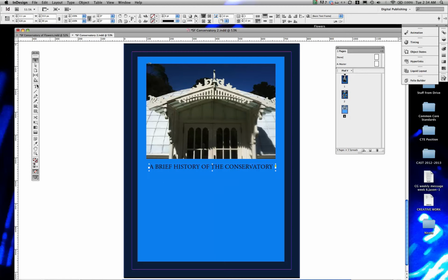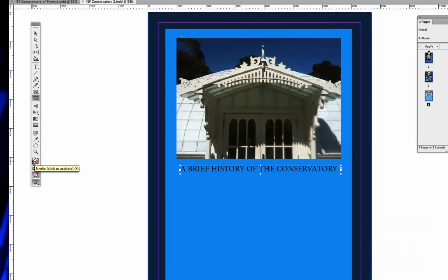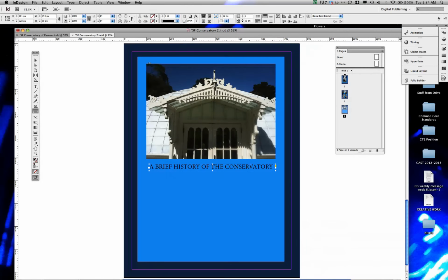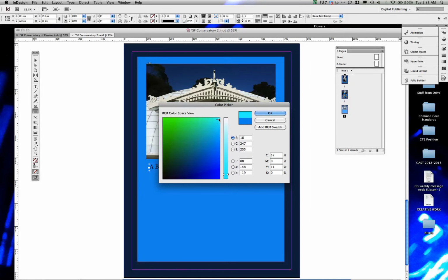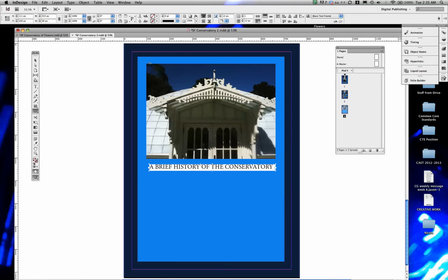Alright, so the next thing we're going to do is place a larger block of text and look at some functions of that. So I'm going to take the rectangle tool. This time I'm going to go down here to the fill tool, and select white, and say OK.